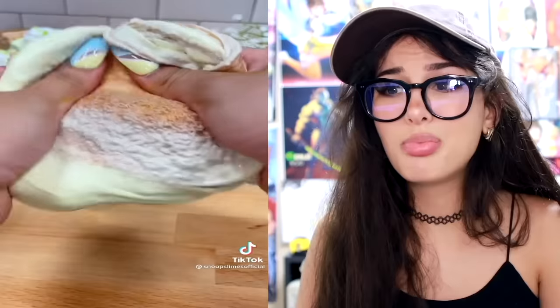So you could actually buy these. Look how cute that is. How old is too old to be playing with slime?